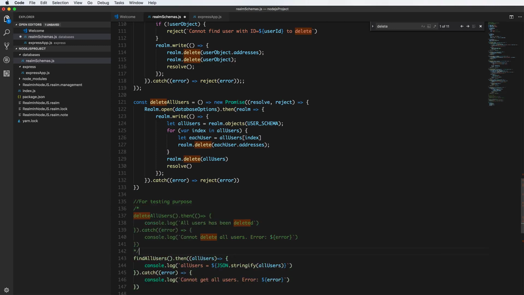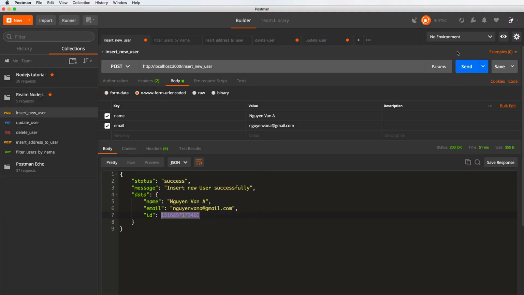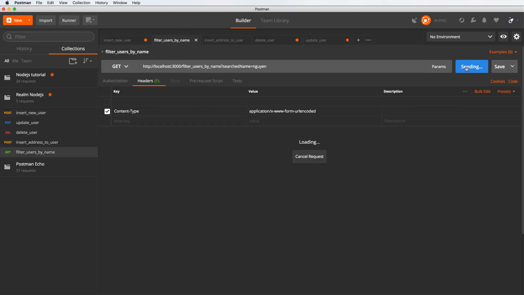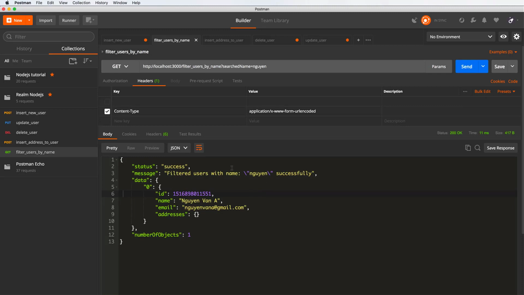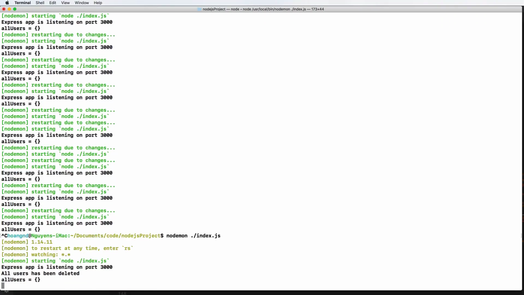So firstly we send the request. For example, we have sent a request to add a user here, and you can check the console log, and you can send the filter. Okay, so we have one user here, and then you can run this, and after running this, all the users have been deleted.